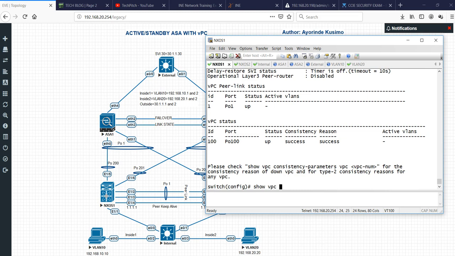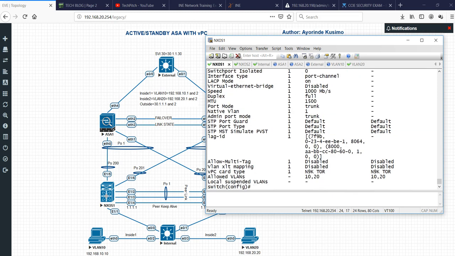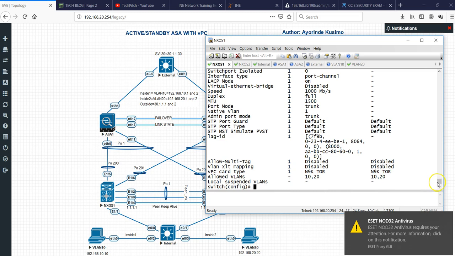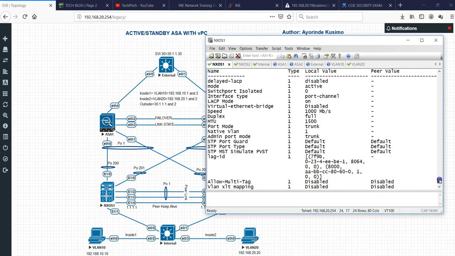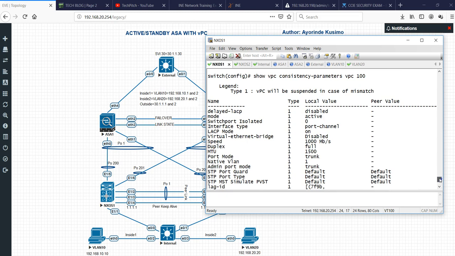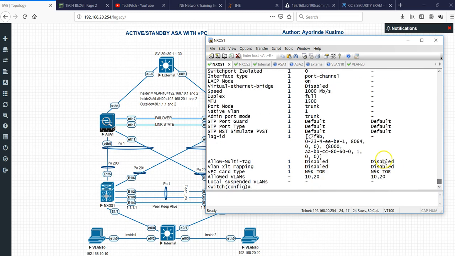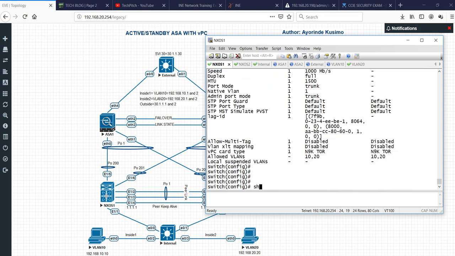Okay, show vPC consistency parameters vPC 100. See what's the problem here. Okay, now show run interface port channel 100.